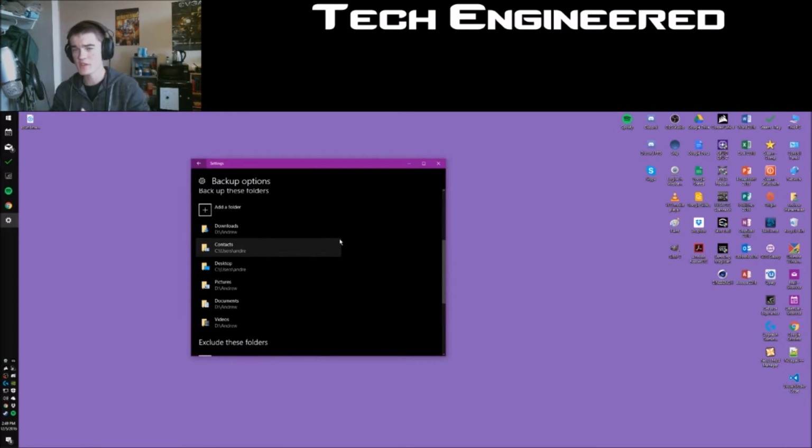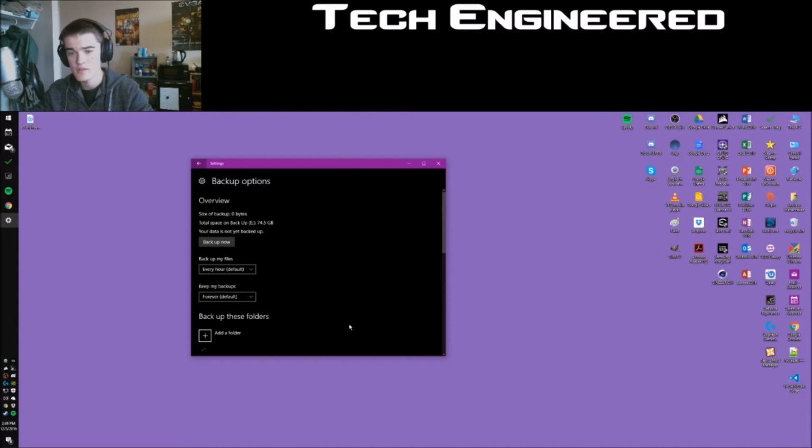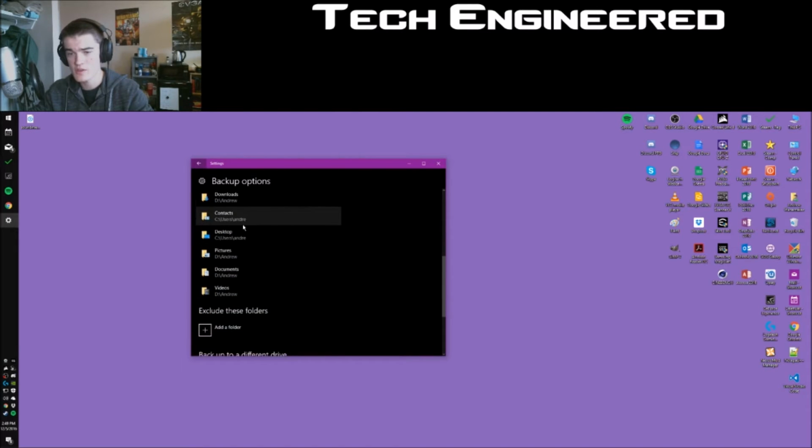So now that I basically have the list whittled down to the basic libraries plus contacts and the desktop, I'm going to go ahead and add a folder that I want to be backed up. How I'm going to do that is I'm going to click Add a Folder, navigate to my mass storage drive, because that's where the folder is that I want to be backed up. And I'm going to click on the folder, which is YouTube's, which is my archive of YouTube videos from the various channels that I've done in the past and I'm currently working on. So then that one's added right there, so it'll be backed up.